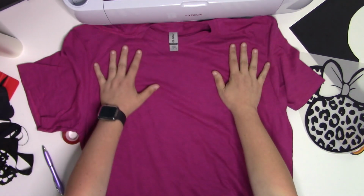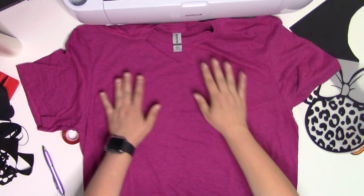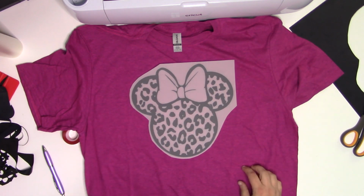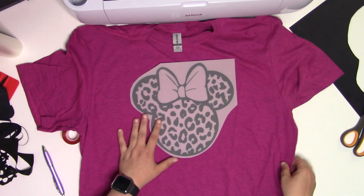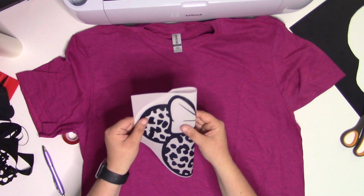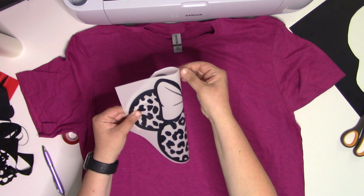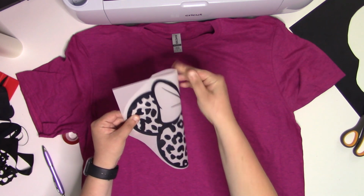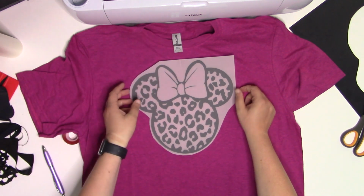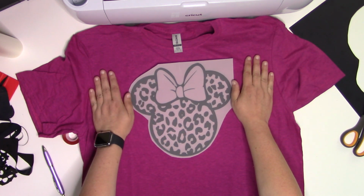But we're going to use a Gildan soft style shirt. So this is a heather color, but this is a 90% cotton one, so this one isn't for sublimation. But I'm going to use this shirt, and I think this Minnie Mouse is going to be adorable on it. So what I'm going to do is first fold this in half, just so I can see where center is on it, and I just crease it right here at the tippy top, right where center is. And that way it's a little easier to center it on my shirt. I'm going to go about 3 fingers down from the collar when doing this size shirt, and then I just sort of eyeball.